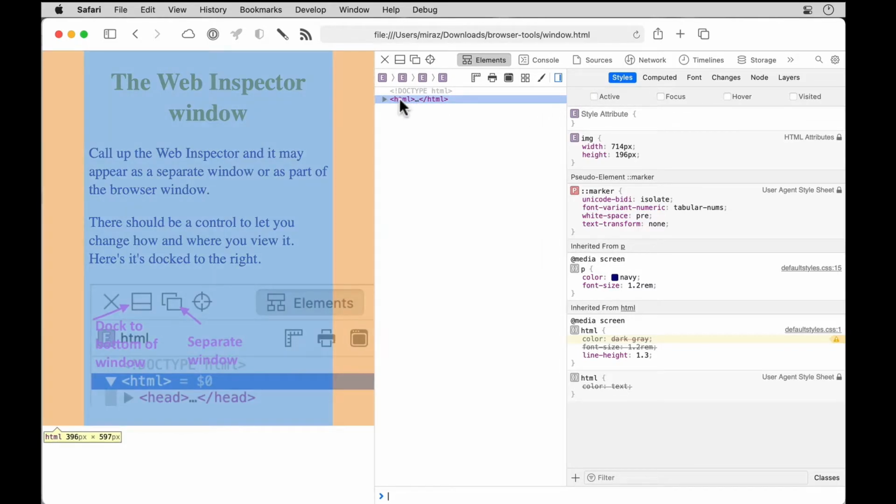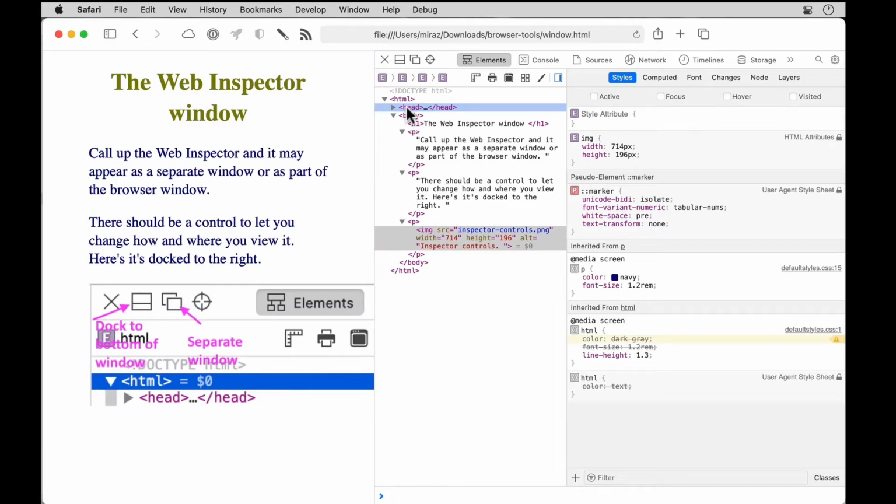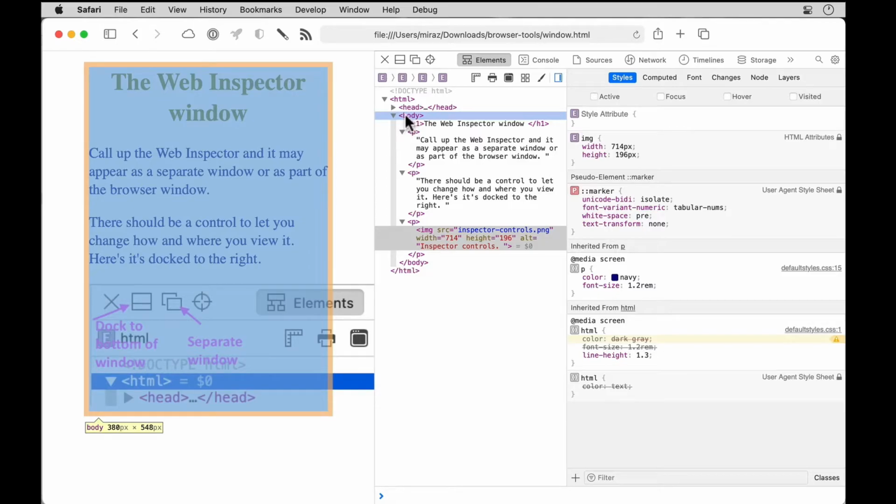Over here, this portion, the HTML part, refers to the entire web page, and when you hover over it, it actually highlights the entire page. And down in the bottom left of the window, it gives you some information about that as well. Click the disclosure triangle, and it shows you what makes up that web page. Every web page has a head that we're not going to look at, that has information about the web page, and the body, which is what we're actually looking at.